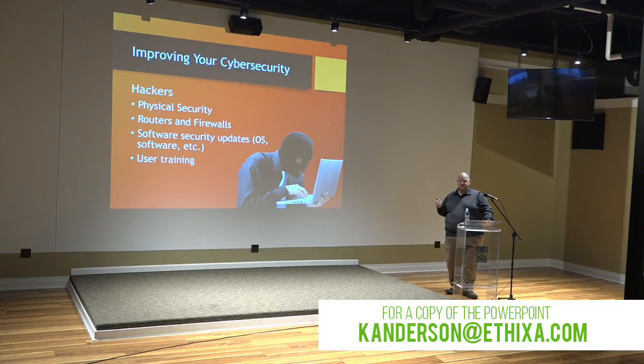Software security updates are really crucial. Many of the updates that are released for operating systems, whether it's Windows, most commonly in use, or macOS or even Linux or anything else, a lot of the updates are security related. And it's important to keep them up to date. It can be a pain to manage them, and that's one of the things that, as an IT provider, we spend a lot of time on: taking a look at the updates, figuring out which ones do what, testing them, and managing those updates for our customers. But it's really important to keep everyone protected.